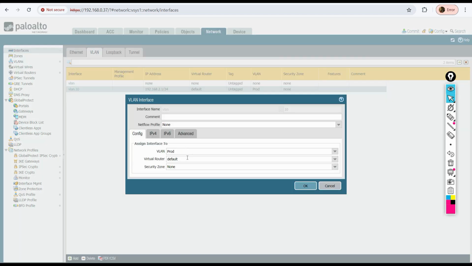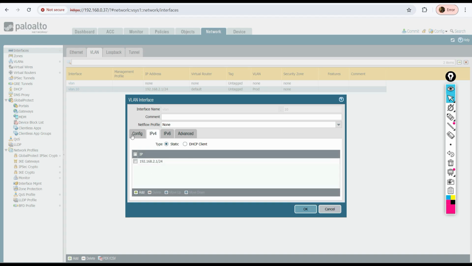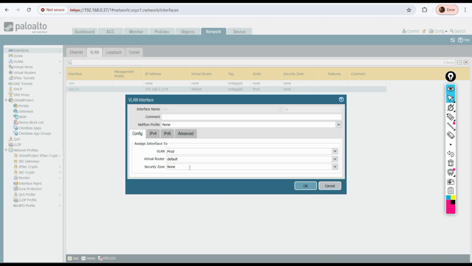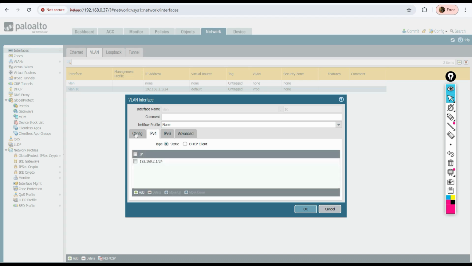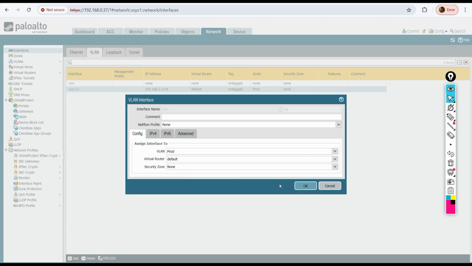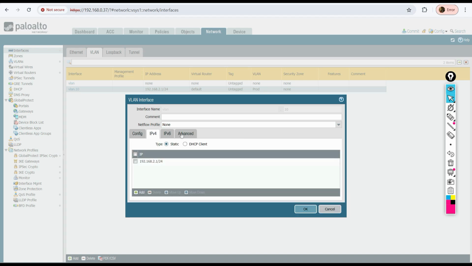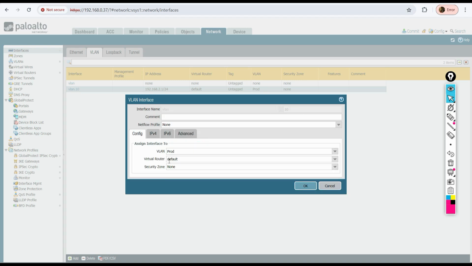So this is another use case we can do if we need to deploy our Palo Alto in the SVI mode. In Cisco technology we call it SVI. So we have created this VLAN ID, we have assigned the IP addresses, and this is the config of that prod.